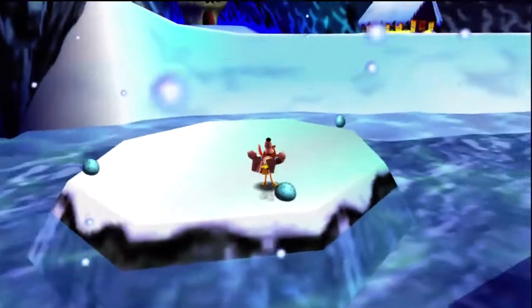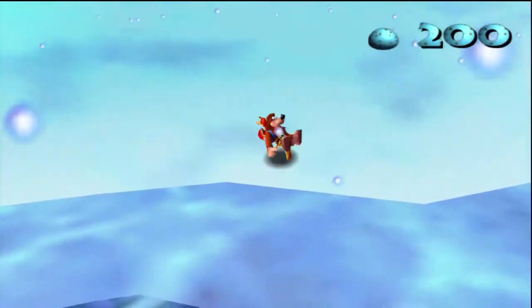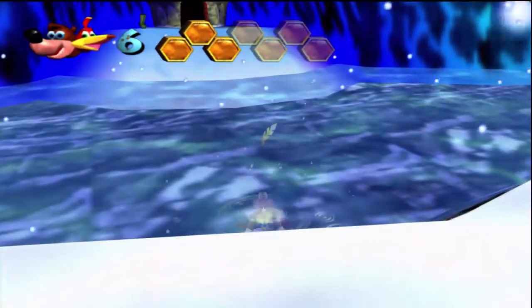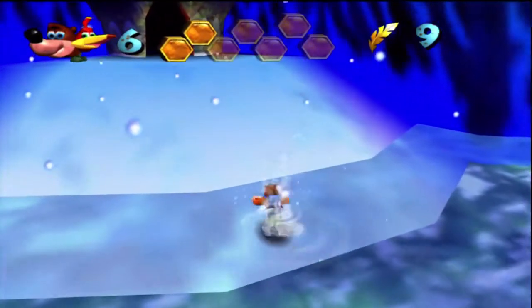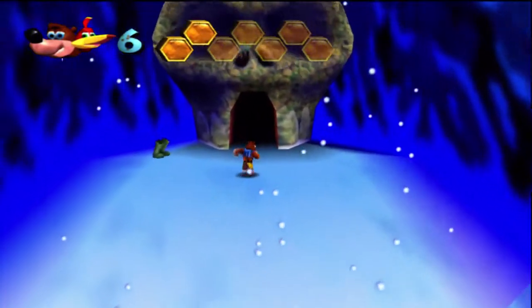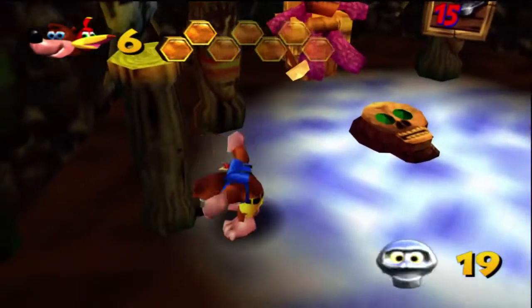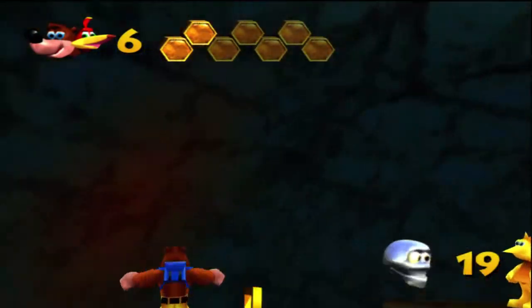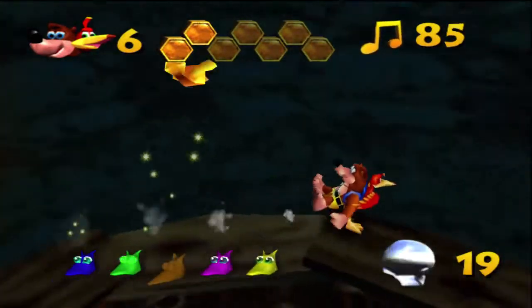As you saw before, Mumbo's Hut is right over here. We could fly over there, but I'm too lazy, so let's just jump. Oops. Ah, don't really want to get hurt twice there. Kind of low on health, but irregardless. So what we're going to do is jump up here first, I believe. There's a yellow Jinjo up here. So we got that out of the way.